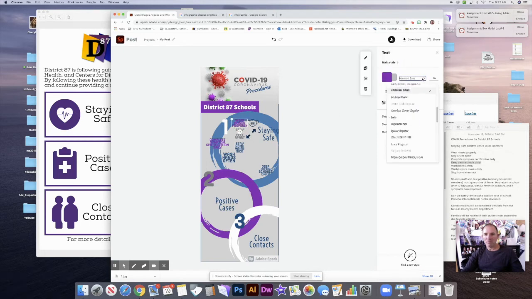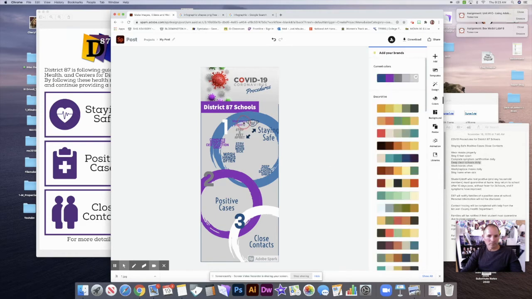And that may happen. Let's see, what font is this right here? Okay, Voltaire. Let's try Voltaire on this. I thought I could just type the name of it in there. It doesn't look like I can do that. So maybe that's better.